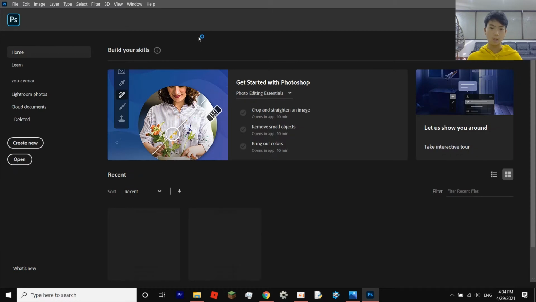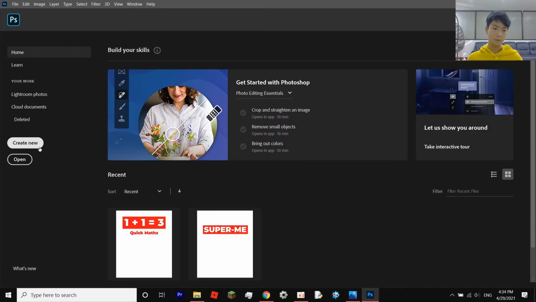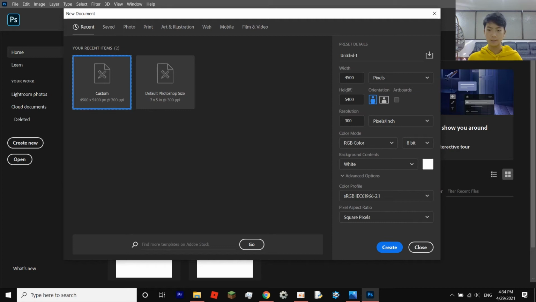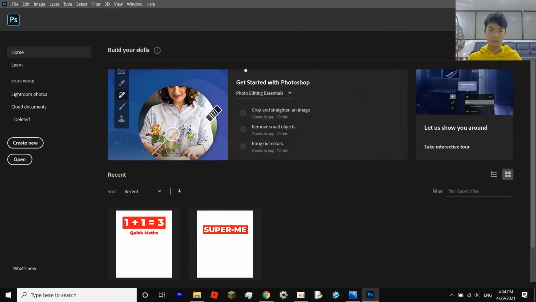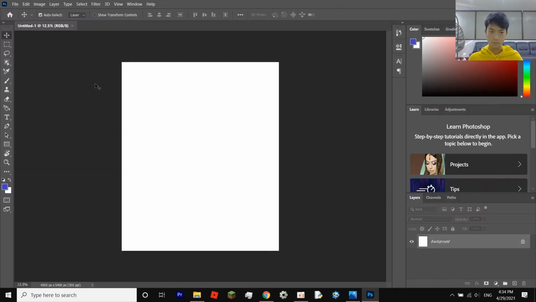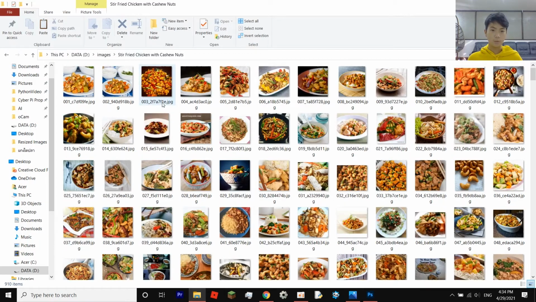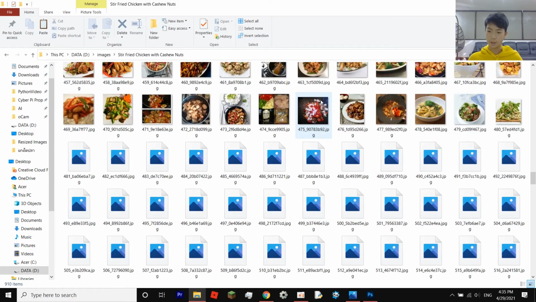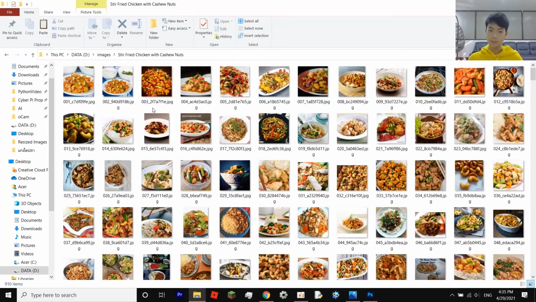there we are. Once you're in this page, what you want to do now is click create new. Okay, and then it doesn't matter what you create here, just click create. Okay, and now this blank surface you don't need to use at all. You could just close it, but just go grab an image first. So you should have a file of images ready to go. I will use this one, and I will convert it so that all of it will be 244. So just grab the first image in the list and make sure it's not 244. If it is, then choose the second one.